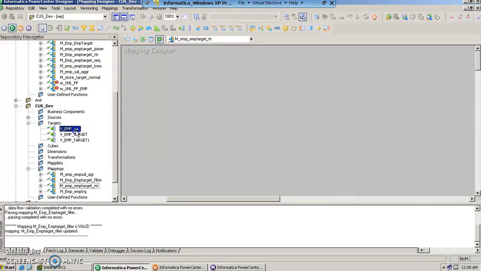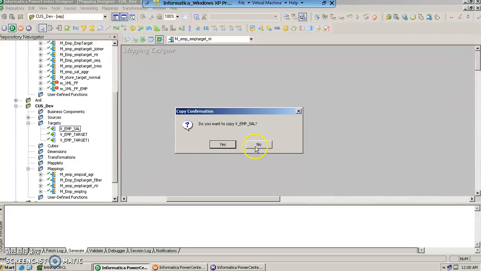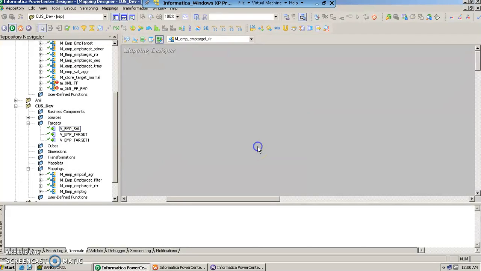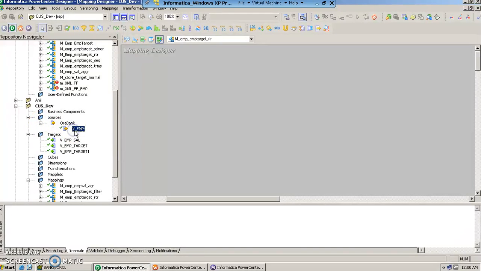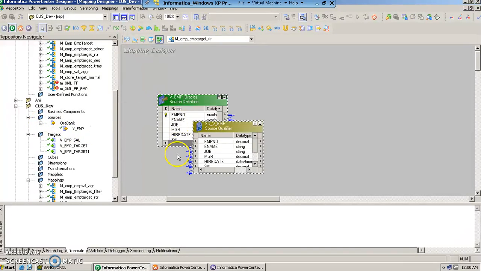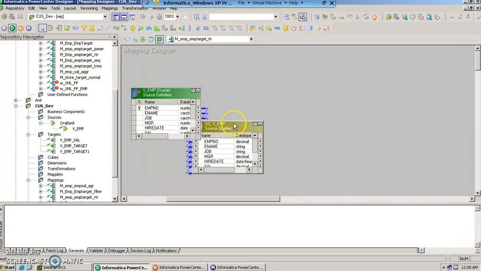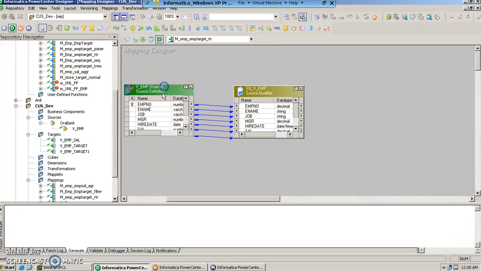Once VM target 1 is imported from the database, we can go back to our mapping and use this table. Firstly, we drag and drop the source table. Let's go in the source folder and drag and drop the source table VM, and automatically we see the source qualifier is formed. Let's resize it quickly.